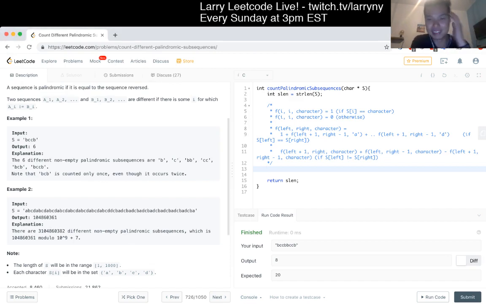But my first intuition is to kind of just count the number of distinct subsequences, which is how I got the first formula, and subtracting it.